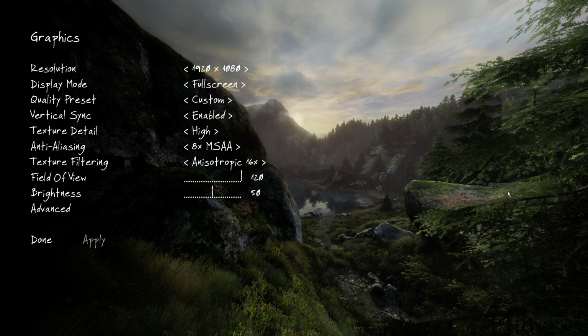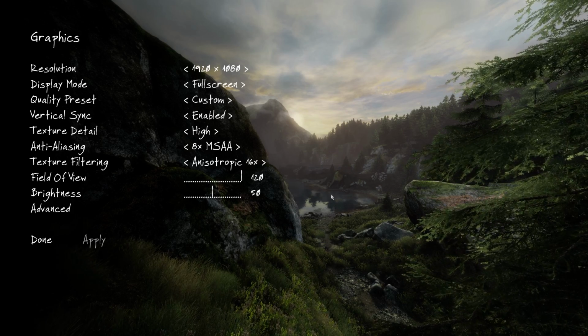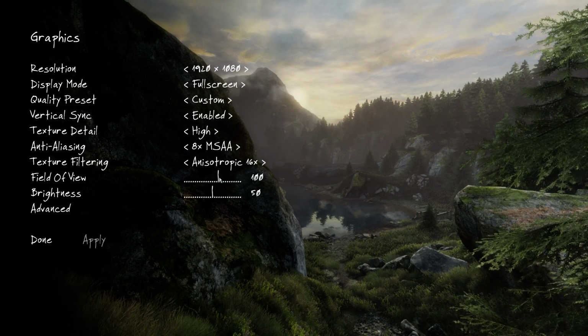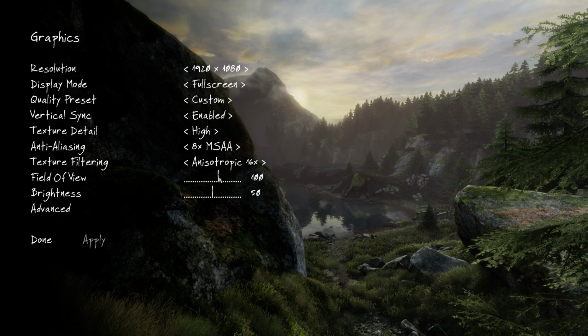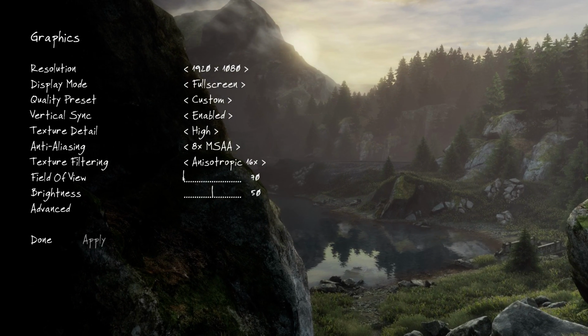When I'm at 120, I can see the whole tree, well, to the center of the tree almost, on the right. When I go down to what I plan to play at, 100, I just see the leaves, the branches. But when I play at 70, the tree is almost non-existent. The game doesn't even load much of it. All we see is little pine needles sticking out.